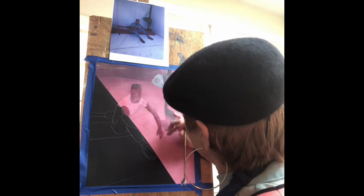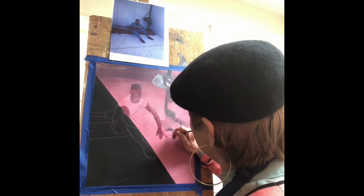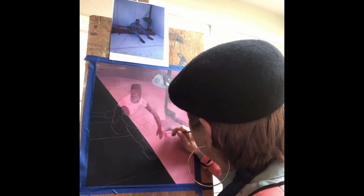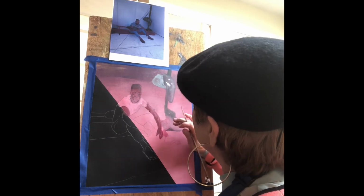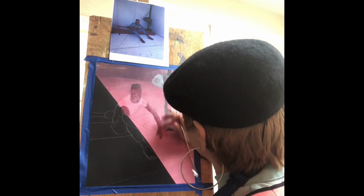Blend. Take your fingers, move it around, blend it in. And these are going to curve slightly. And it's a little bit lighter at the top than it is. Then it starts getting dark. And then I'm going to blend some of those colors. And I'm just gonna kind of lose that little corner there.